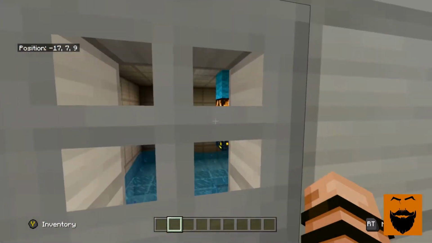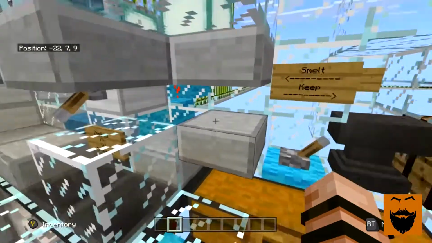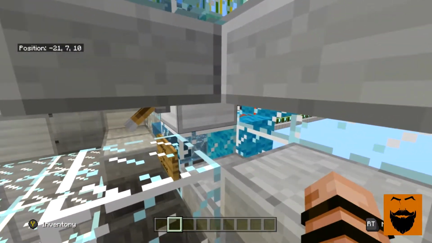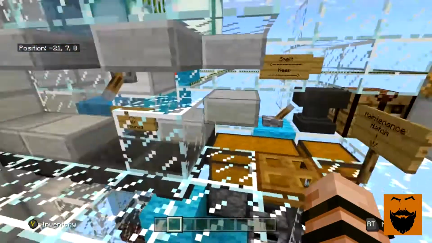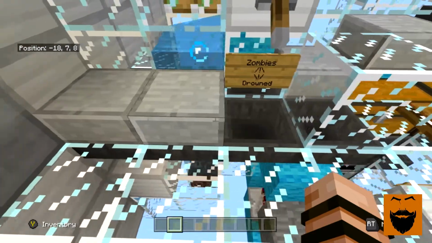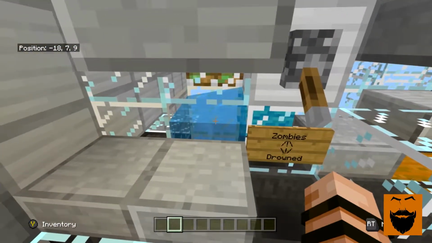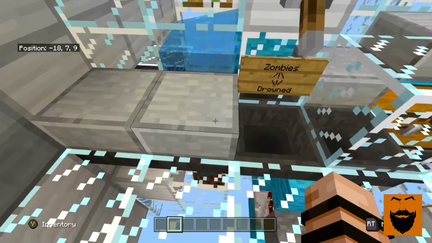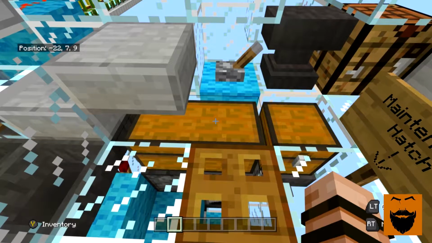Now you can turn this machine on and off, so when you're done getting as much XP and tridents and other enchanted goods as you want, you can just switch it off and leave. There's a function to catch all of the drops from them as they change from zombies into drowned. Everything goes in here.